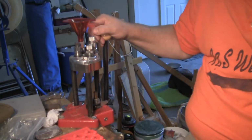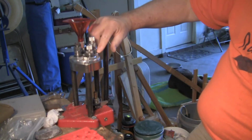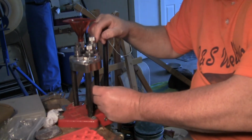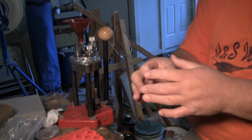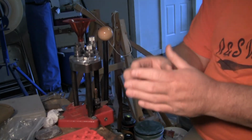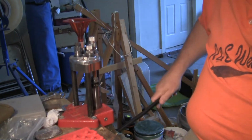What's going to happen? Alright, it's an extremely fast burning powder. So now that it's down and the turret comes over here, you'll want to take your bullet and set it in there. You'll notice that it's easy to set in there because this die over here that we put the powder in flared the neck out. You need to do that because it's a straight case, and it's hard to squeeze a bullet down a straight case. Now you just bring it all the way up.